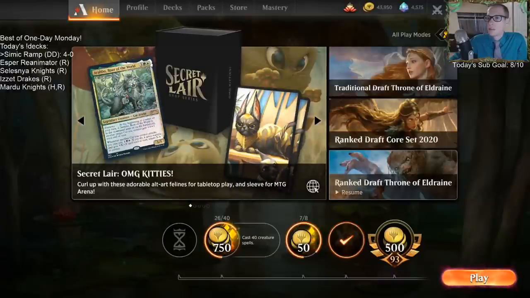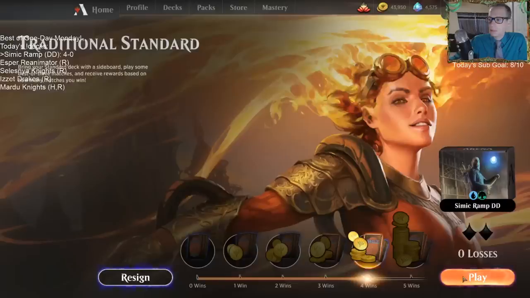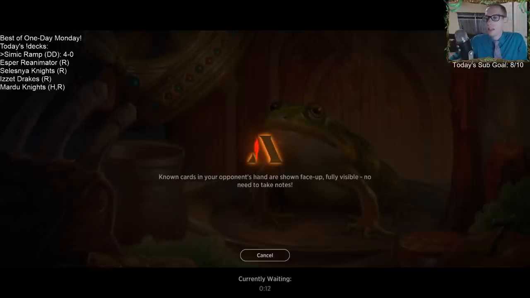Oh, look at this Roar of the World. Oh, look at that cute little kitty. That thing's a 5/5, but it's so happy. All right, here we go. Final boss time. We're 4-0, so we have an extra life. Got to get in that final boss mood.